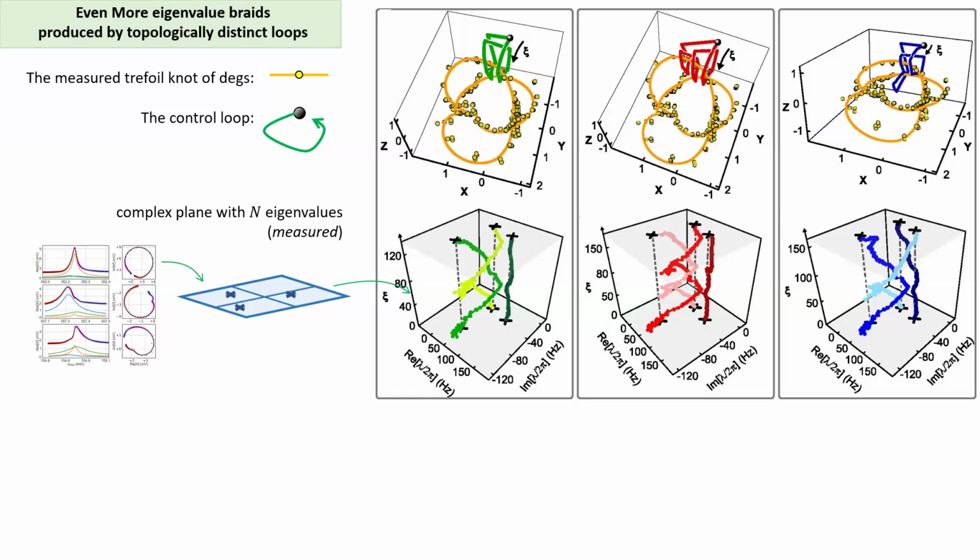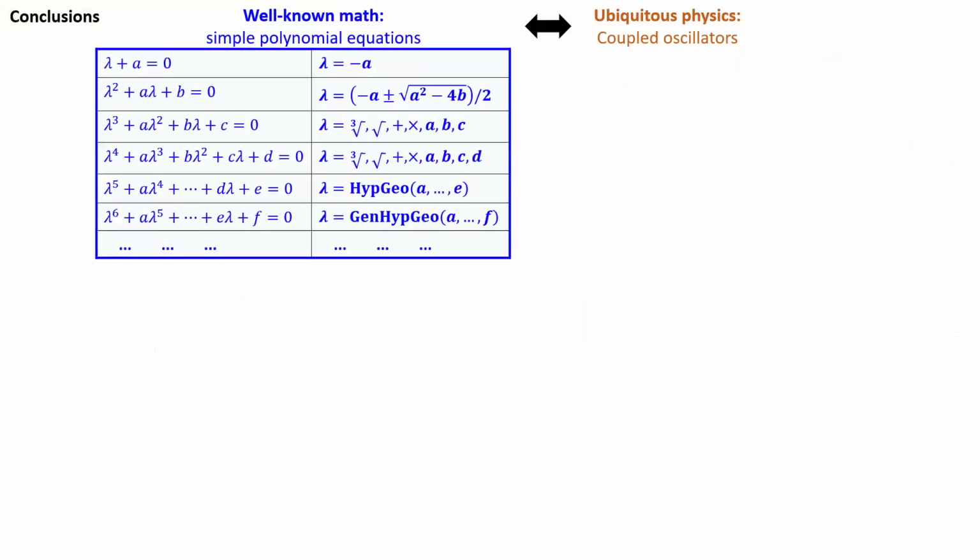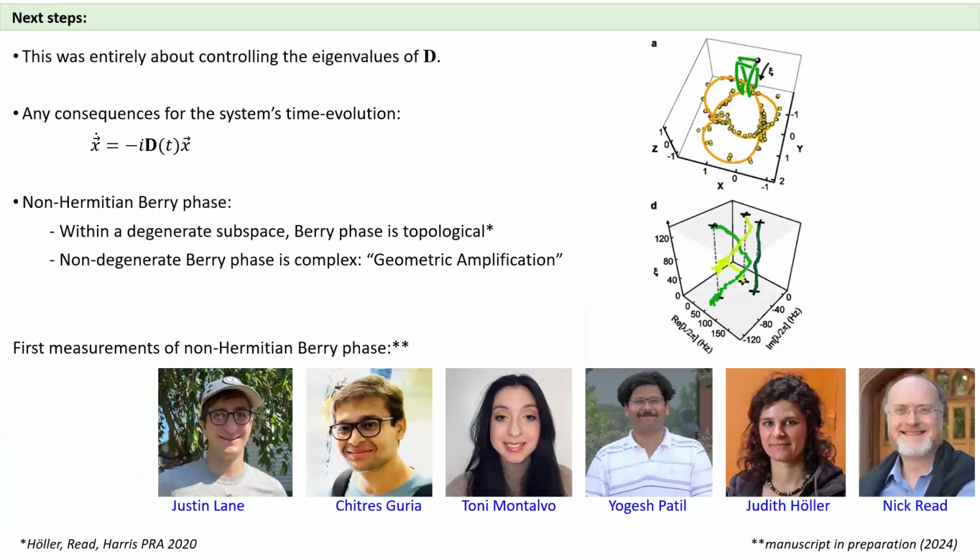In terms of topologically protected phases, I'm not sure exactly what you mean by that, but there is some interesting stuff in what I would call the Berry phase or the geometric phase of the time evolution, where you prepare a state and then you slowly change the Hamiltonian, so to speak. You slowly change the dynamical matrix in a loop, and you ask, what phase did my oscillators accumulate? There's the dynamical phase, the trivial phase that you get by integrating up the eigenvalues. Then there's the next order correction, which is the geometric or Berry phase. And it has some interesting properties in non-Hermitian systems that we're still working to understand.